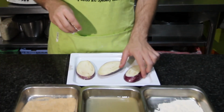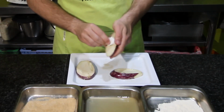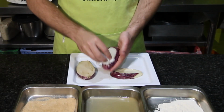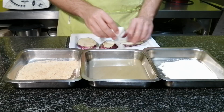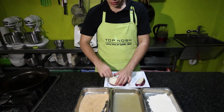In front of me now, I have those exact same eggplants, and they're literally loaded with water, okay? There's a lot of water coming out of these. And what I'm going to do now is just dab them with a paper towel to try and absorb some of that excess moisture, some of that excess bitterness. And then shortly after that, I'll begin dredging these eggplants. And the dredging stage is to turn these eggplants just from a vegetable into an eggplant schnitzel, so that it's some sort of meat substitute for our burger.